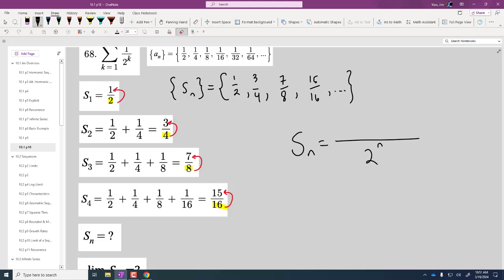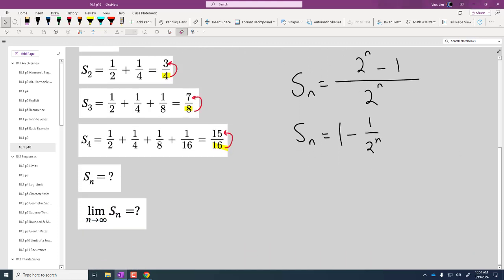Now, for all geometric series you can find S sub n, similar to how we're doing it here. There will be a formula that we will use a ton of, and you will get very familiar with. So if we split the fraction, now let's take the limit of S sub n. If we can find the limit of S sub n, that will be the sum of the series. And what is the limit of S sub n? The limit of S sub n is 1.